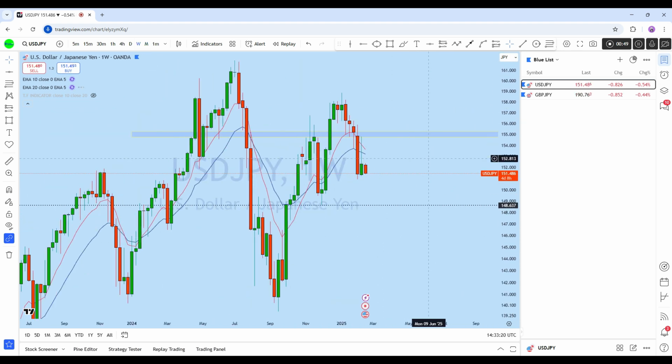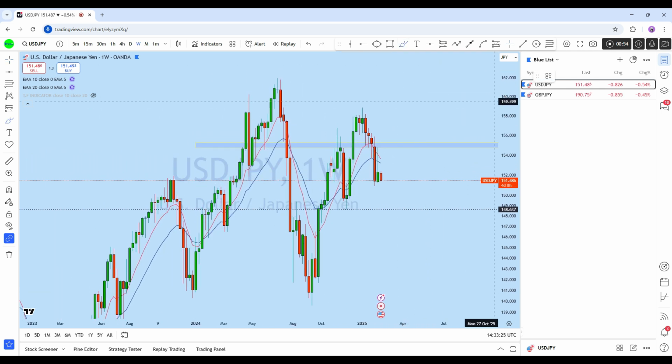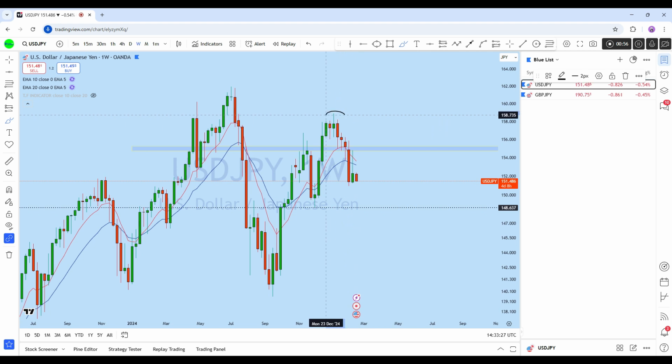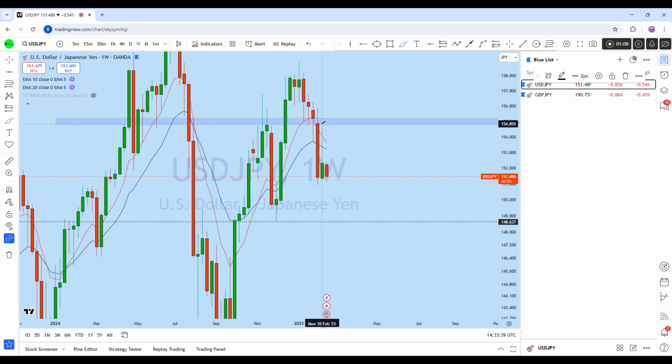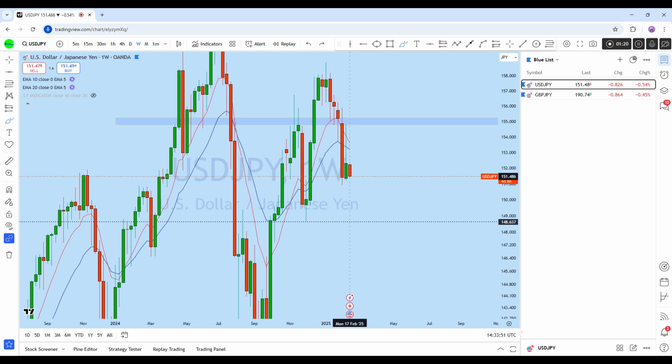If we look at the weekly perspective on dollar yen, we can see bearish pressure there too. There is a weekly doji formation here, and with the weekly doji, the market managed to break below, creating a series of lower highs in that area. Here is the long weekly candle. From that zone, the market opened with a gap and managed to break below.